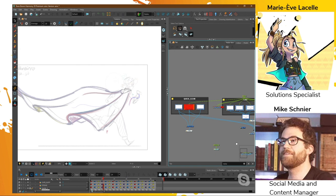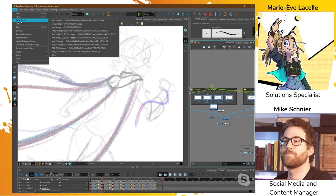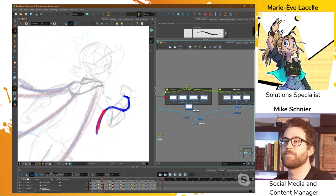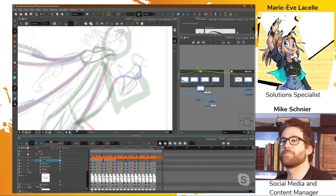And what are some of the ways that the node view can help with traditional animation? Because I think a lot of people think of it as a tool more for cutout animation. If I take another scene that I have right here, I'm going to open it in a second. When you have a scene with a multiplane, for example, it's way easier to manipulate all your different layers of multiplanes from the node view. And also just to organize your thoughts better. Also, if I have a character that is cleanup and I need to put certain details only on the cape, for example, I can use the cutter system. Maybe while you ask the other questions, I can do that quickly just to show you what I mean.